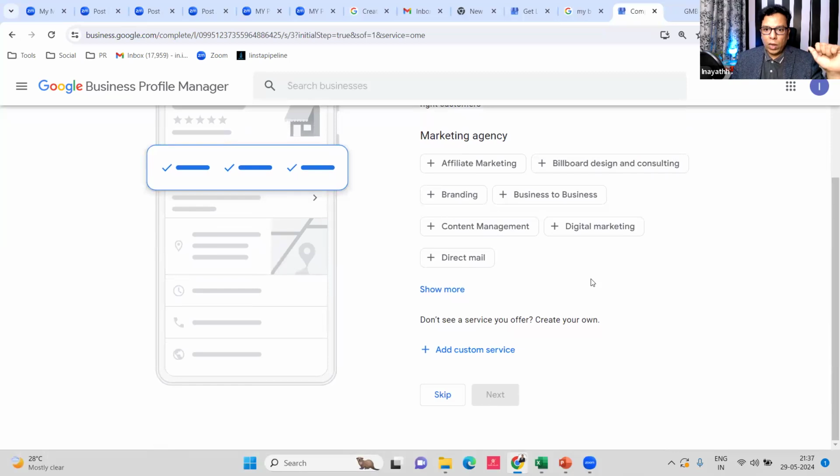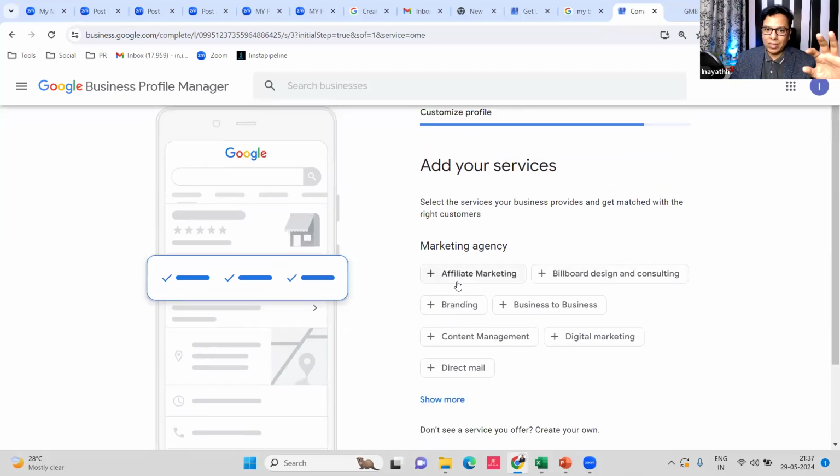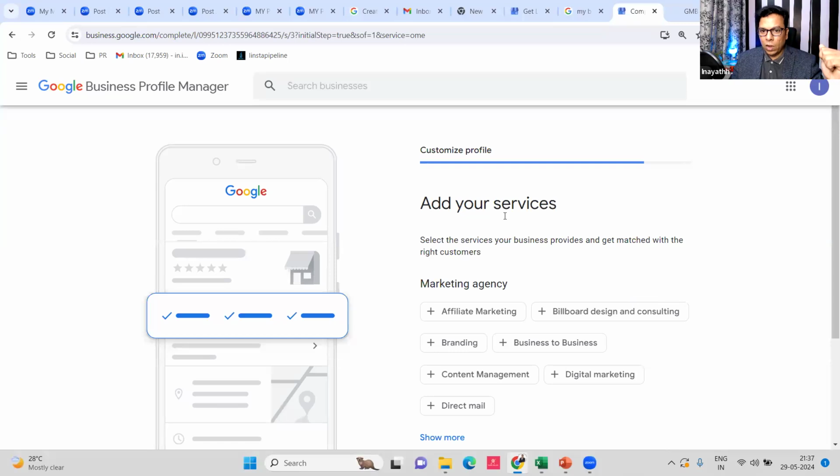Okay. So now what I will do, again for this, it is asking to enter all the things. Now we have here marketing agency, whatever we added as the category, that we added only one category. And that is very important because that is going to be your primary category. Now you can add additional categories, up to 10, 15 you can add, but don't add more and more, restrict to maybe 5 to 6, that is well and good. Now, whatever you are adding, those are going to be the secondary category, sorry. Okay, that is the secondary category.